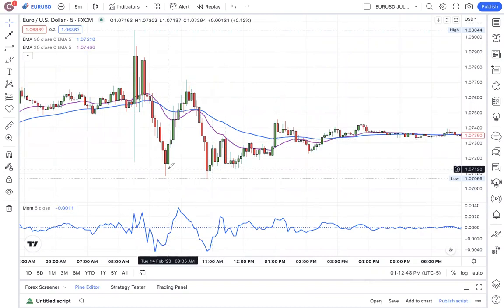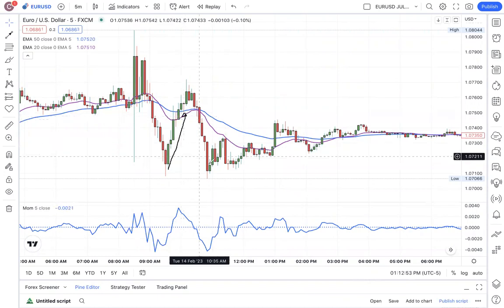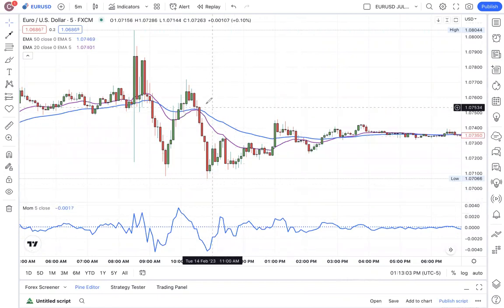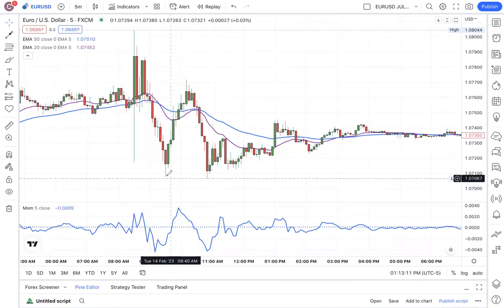Now, when the market is going up, you'll notice that there will be green candles, and green candles are represented by the buyers in the market. Versus when the market is going down, this is letting you know that there are more sellers in the market. And just because there's a downtrend, right, like here, it doesn't mean you won't see any green candles. And just because there is an uptrend, like here, it doesn't mean that you won't see any red candles. But it is important for you to be able to establish the trend because this is going to help you determine whether or not you should be buying or selling.